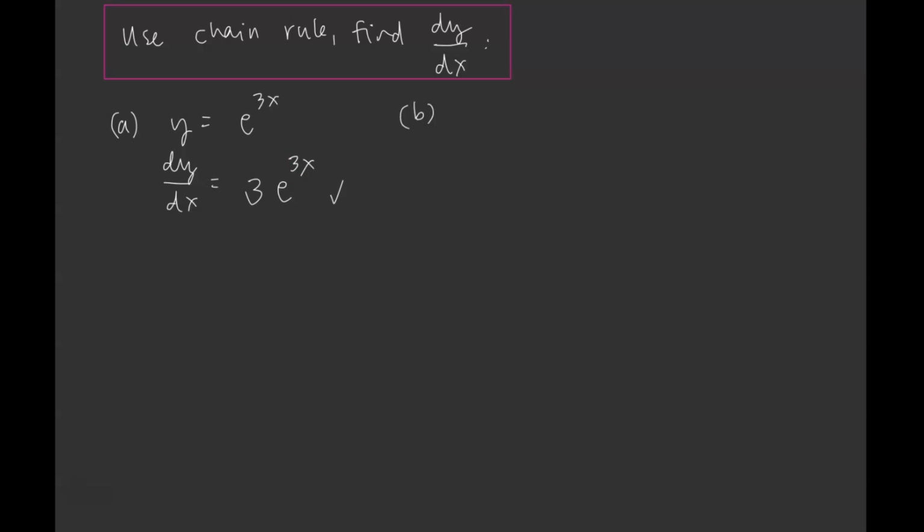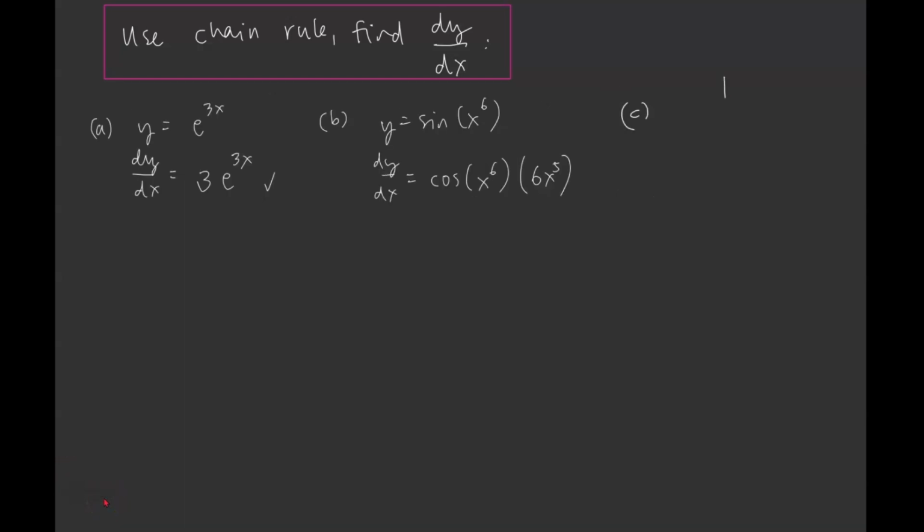Say that we had y equals sine of x to the 6th. Chain rule is always used whenever you have a function inside a larger function. And so the derivative of this will be dy/dx. Let's see, derivative of sine is cosine of the same thing, leave it unchanged. But then we take the derivative of the inside, which is 6x to the 5th.